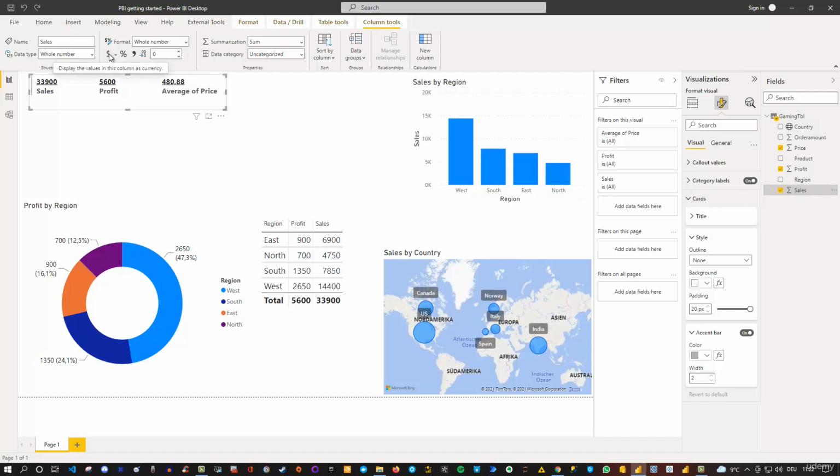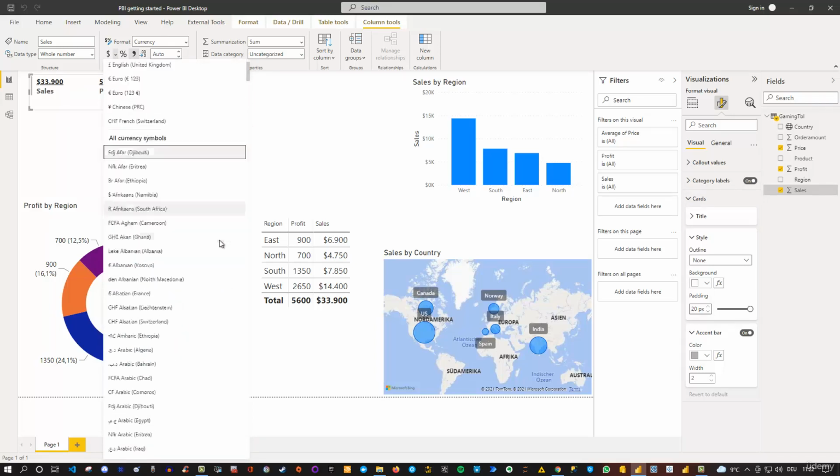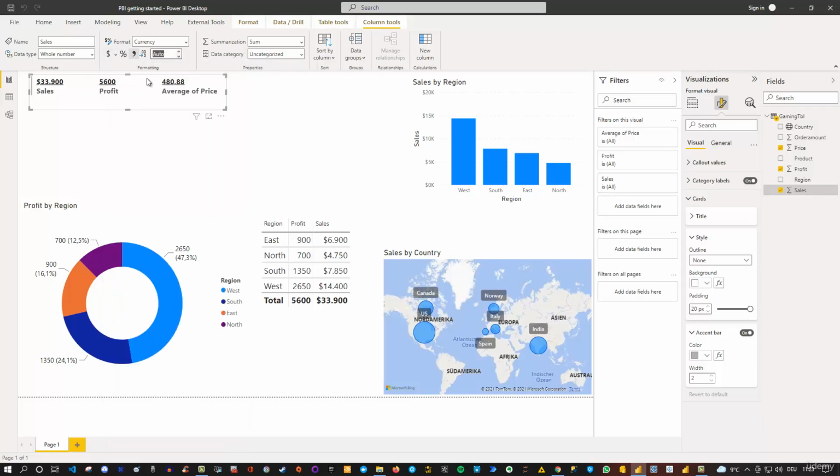For instance, if I say this should be US dollars, I can tick this option here, and now you see I got this formatted as US dollar amount. If you want to change to a different option here, you can see that if you click, there are various currencies available in this case, which you can use here, right? You probably find what you're looking for. And also you can customize here the amount of decimal numbers you want to show. But for me now, let's say sales is fine.